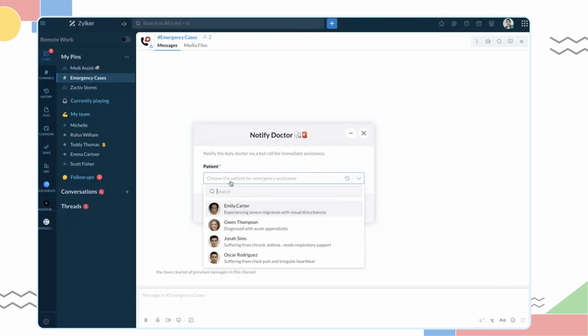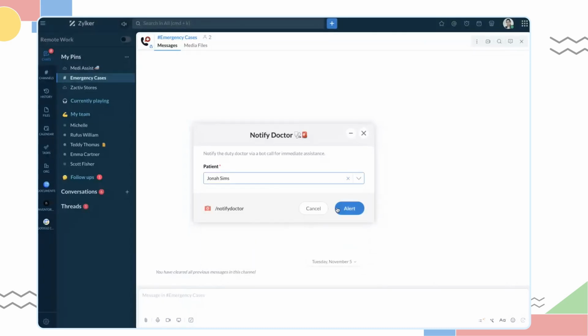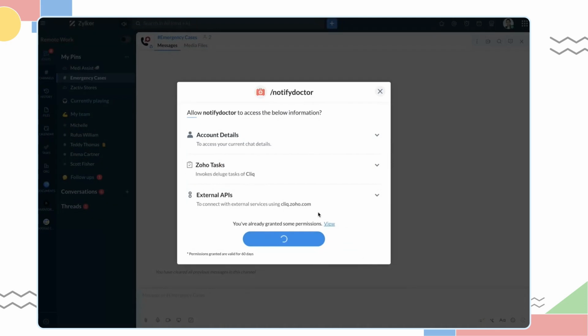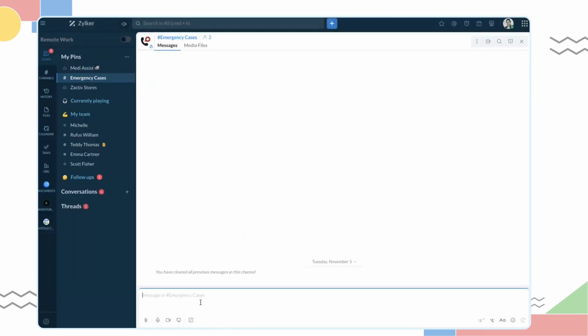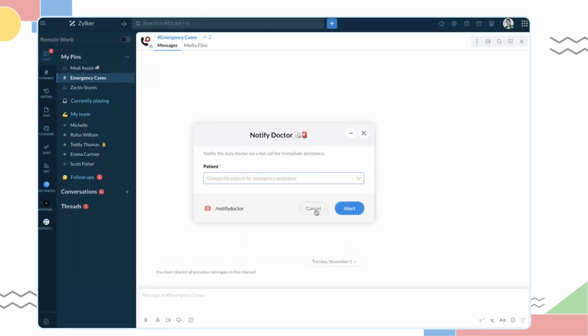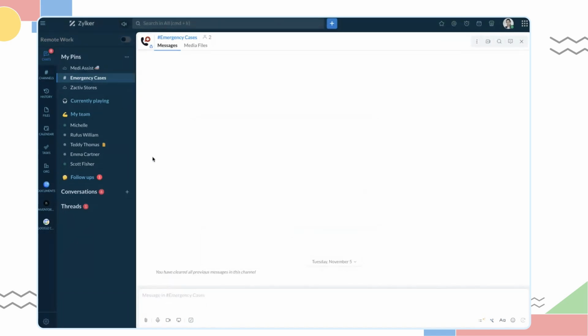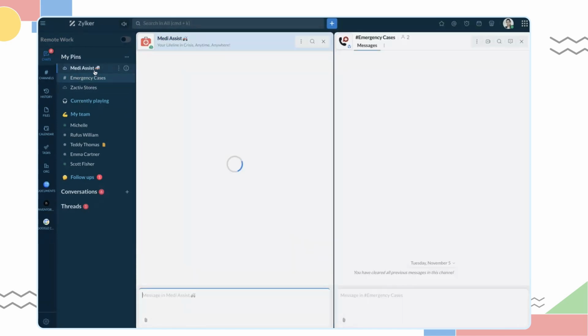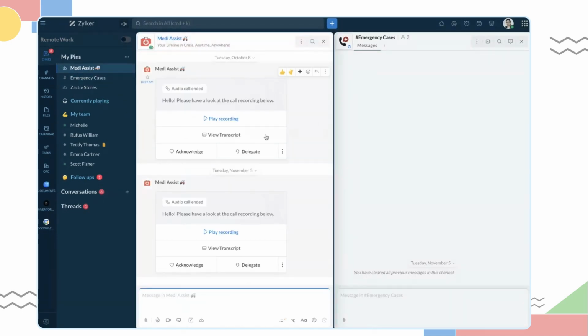Upon invoking the slash command, the frontline worker can choose the patient, where the patient's name, their details along with their ailment information is listed. On clicking alert, a bot call is triggered to the user, where the user can perform the tailored needs according to the action buttons present in the bot call.